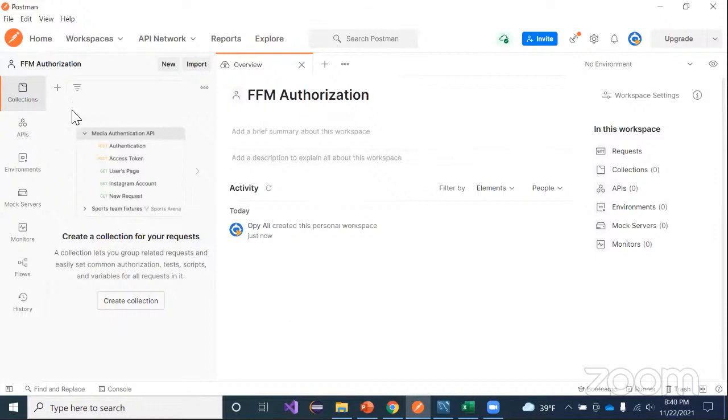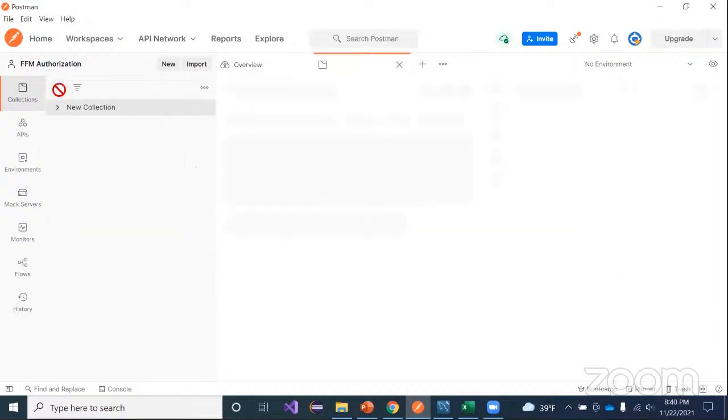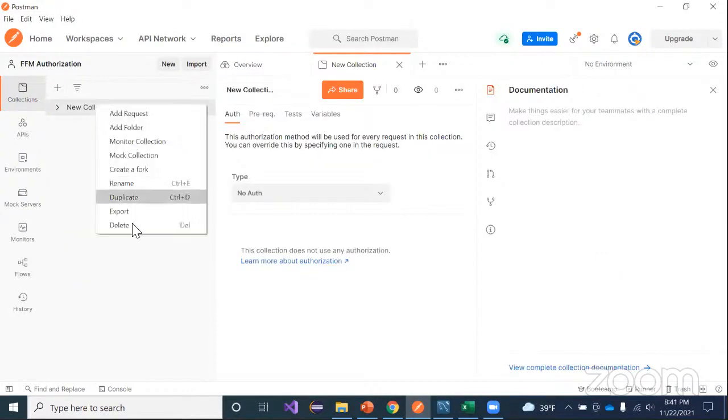From here, the first thing we do is create a collection. To create a collection, we just click on the plus icon right here. After that, we have to name our collection. The collection name is basically the feature name. So what is a feature? Features are like when we have a few user stories combined, we can refer to them as a feature. So a bunch of user stories, we can just call a feature.